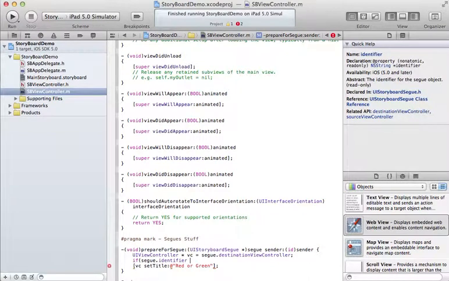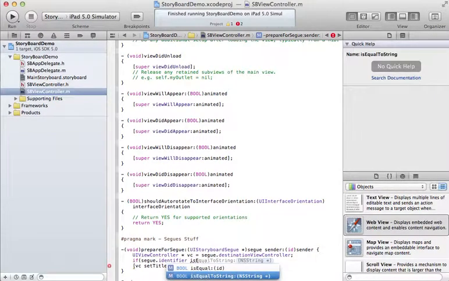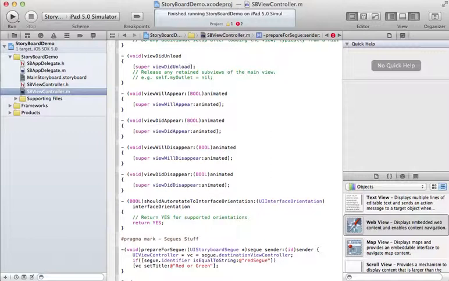Oh, sorry, it's not dot. Is equal to string red seg. So if my seg is equal to string red seg, then VC set title red, right?